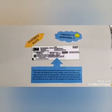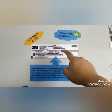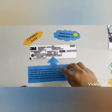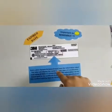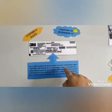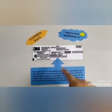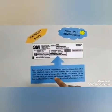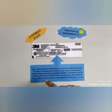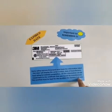The last part is the expiry date. It is important to remember that the expiry date consists of the date, number series and also the manufacturer. Every safety harness and lanyard must have an information label. This label must display the serial number, date of manufacture, load rating, and material composition. All this information can be traced back to the certificate issued by the manufacturer. This certificate must be kept for as long as the safety harness is in use.